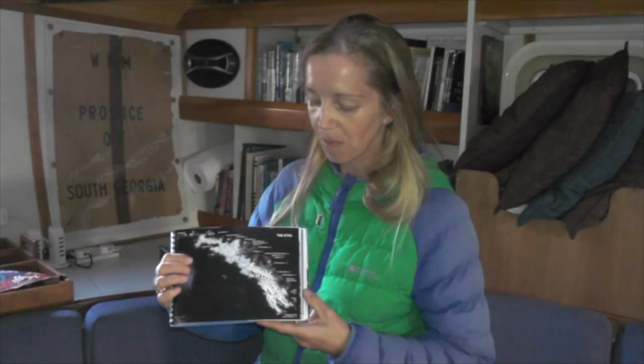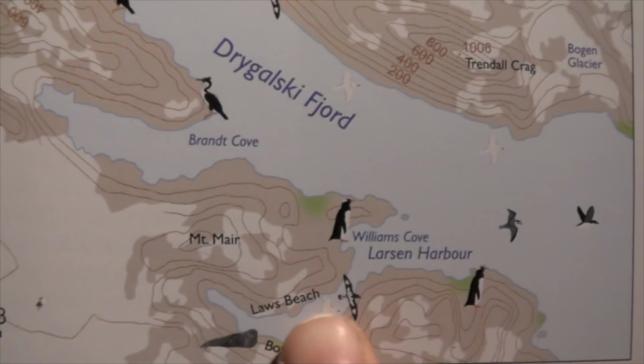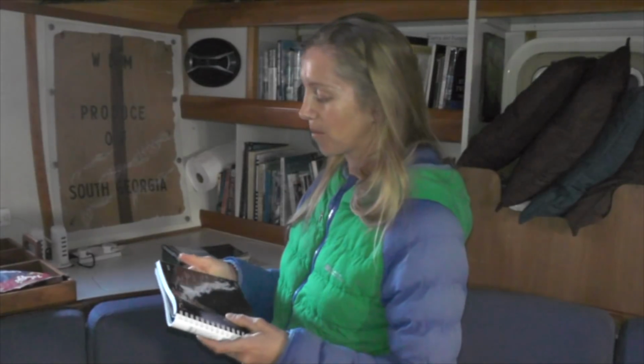It was blockaded by these huge icebergs. Now this time of year it should be free, so we're hoping to go in there and have a good couple of nights rest in there and explore a little bit. And it's right down this end of South Georgia, so it's a new place for us and I'm just reading up about it. I'm really excited to go there. Cool. Yeah, me too.